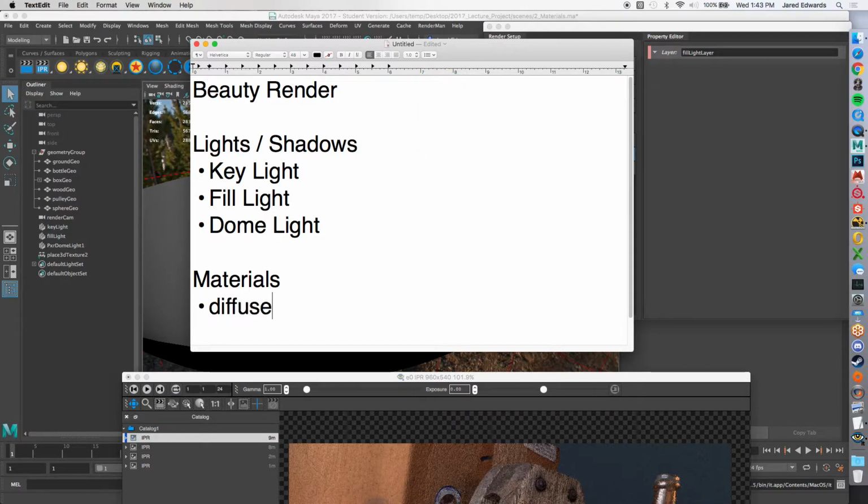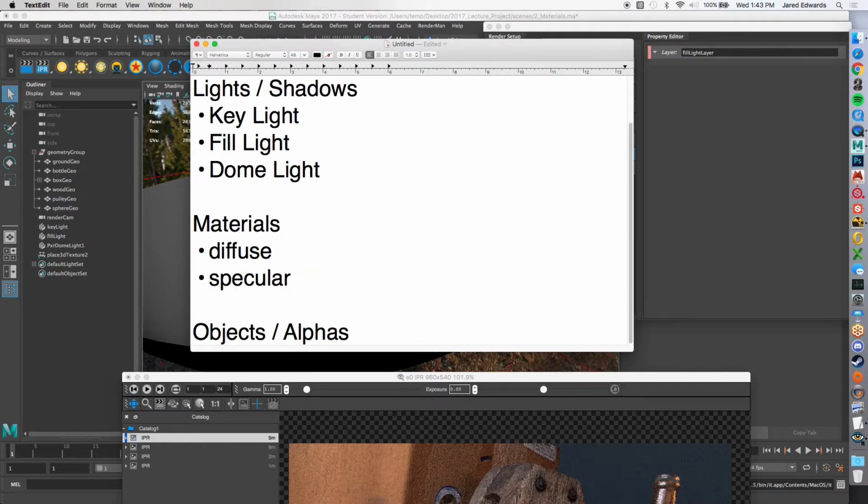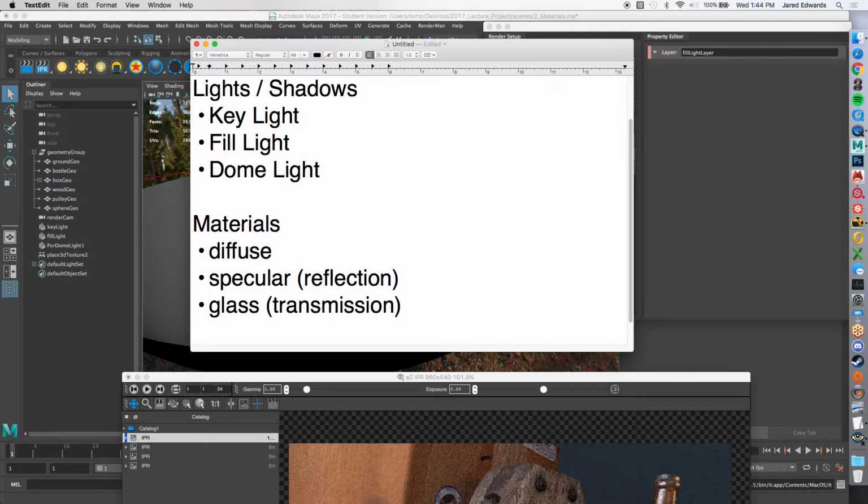I heard diffuse, throwing out all the keywords. We know about specular. Yeah, glass. Glass is not called a glass render. It's actually called transmission. And you probably heard refraction, which is very similar. Transparency, refraction, and transmission are all kind of talking about the same thing. Specularity is very similar to a reflection. Diffuse is our texture color, and how that reacts with the light. Is there anything else you can think of that we did? Well, bump will be included with those, because if you had a spec render, it's going to show you how the bump modifies that anyway. So bump will just be included with this stuff.